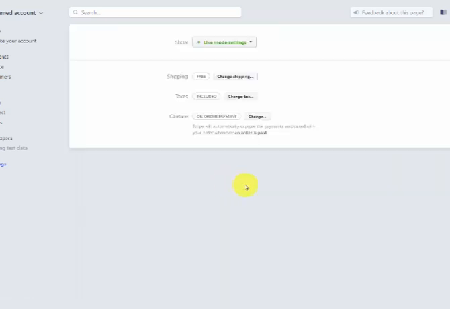You can also set up your orders. Basically, you can determine whether your shipping will be free. If you're selling primarily digital products, your shipping will be free. You can determine whether or not your taxes are going to be charged or included in your final payment, and whether Stripe will capture the payment when an order is made for a specific item. And once again, if you are primarily selling digital products and the individual will be getting their product immediately, you can leave this on the default setting.